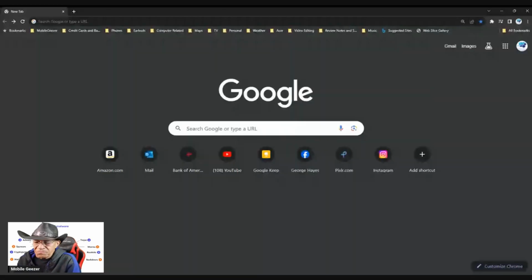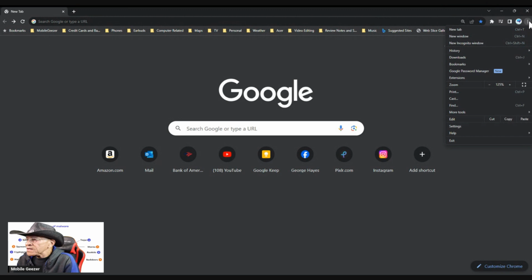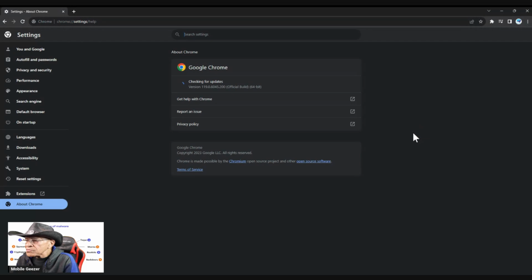And it's very simple, actually. Just go to the 3 dots at the top right, go down to Help, click About Google Chrome, and right here at the top, I assume yours will work the same way. As soon as I came in, it started doing an update to update Chrome to the latest version. And the version I had before, you see it's the 119.0.6045.200. That's the fix for Windows, or this version of Windows. Before it said 160, so that was the lower version.